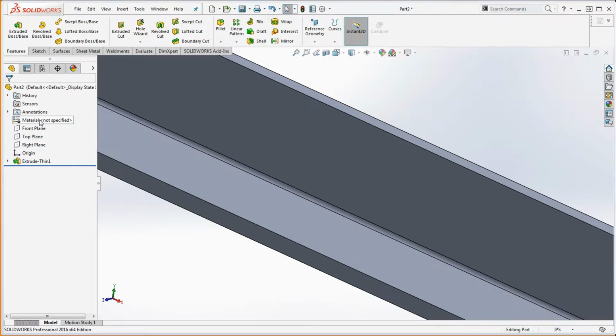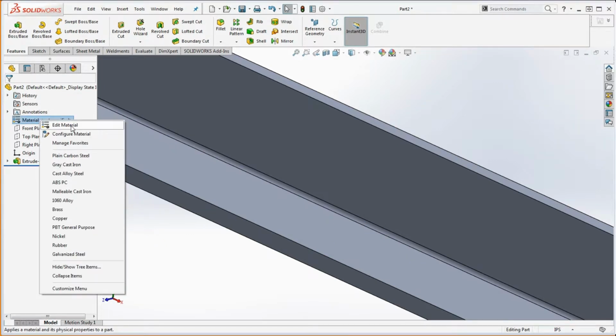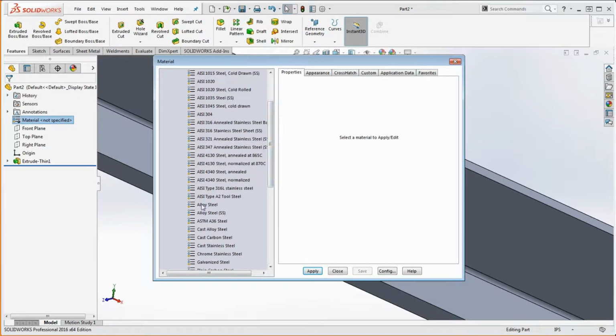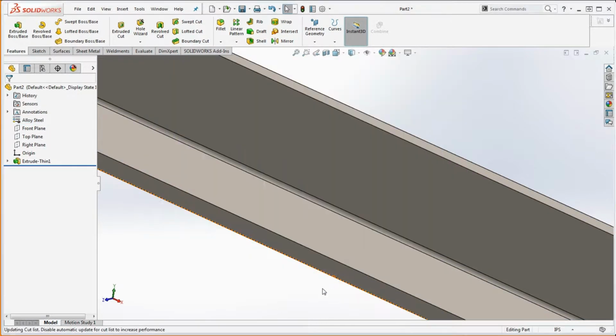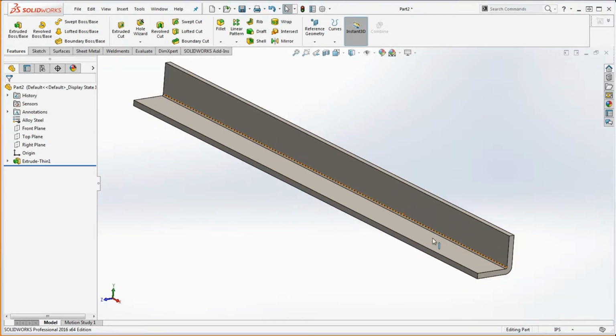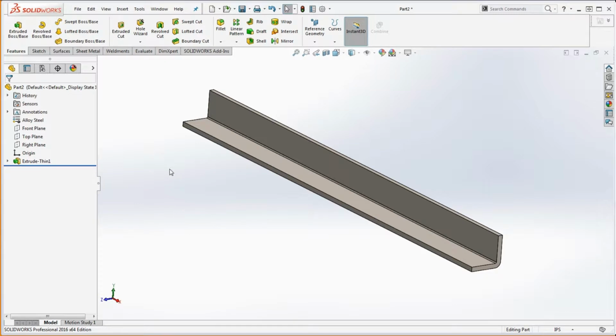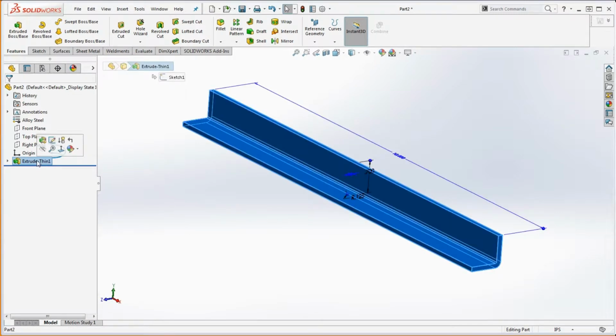We didn't specify our material. We probably should do that first. But we're going to go to Add Material right now. We're going to still stay with steel. Scroll down to Alloy Steel. We're going to apply it and close it. You notice that the color of the material that we have in here changed a little bit too in our modeling area. And then Extrude, we're just going to call this our Base Extrude.